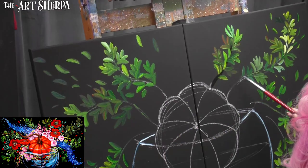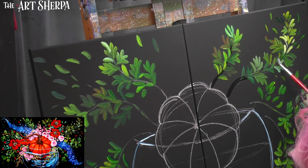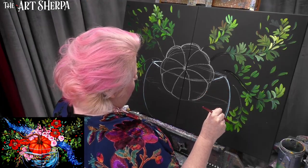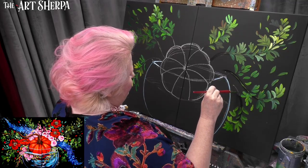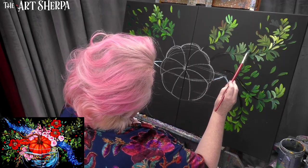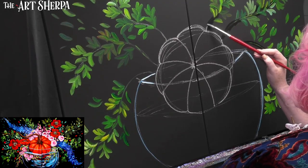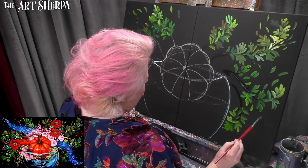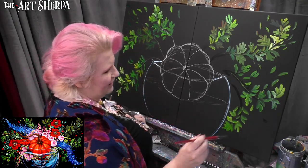I think these should be dry by now. You can see it just comes right away. So don't stress about cleaning up your painting. It'll be all right. Sometimes chalk can just mock you. You're like, don't mock me, chalk. And it says, but I will mock you.